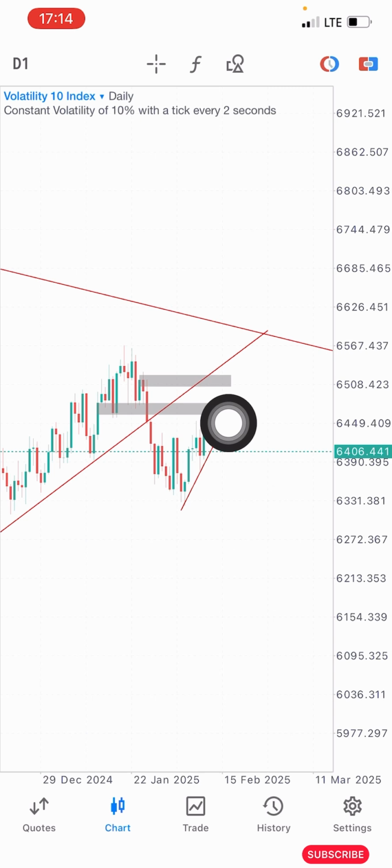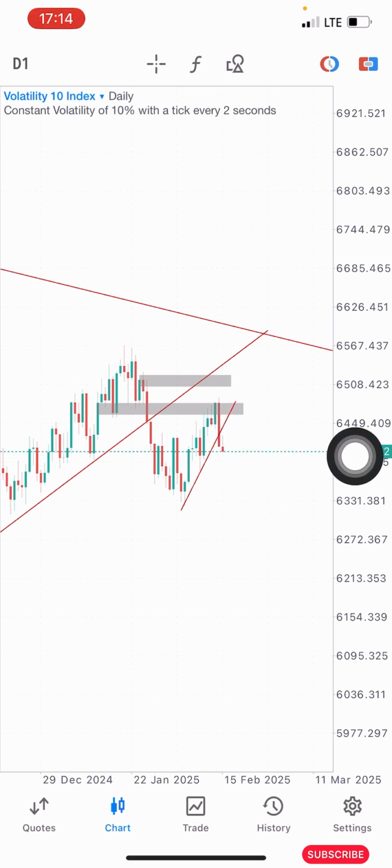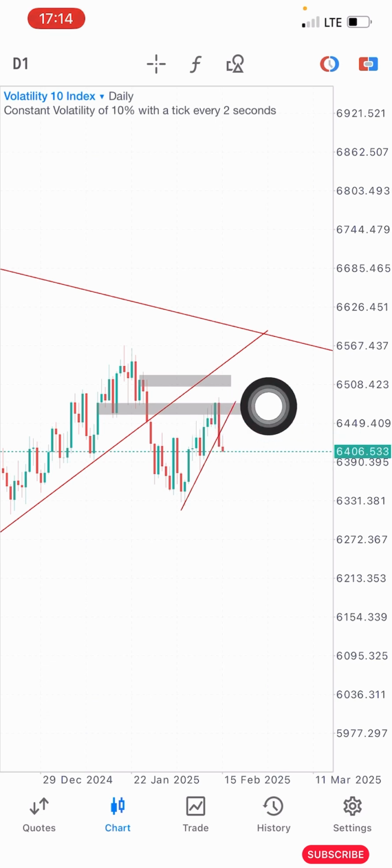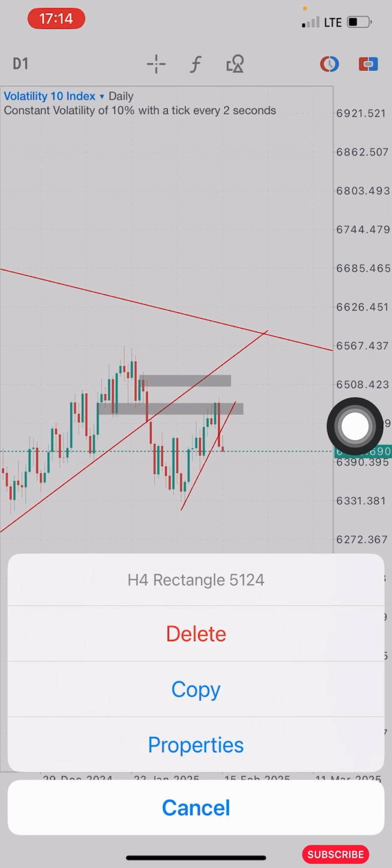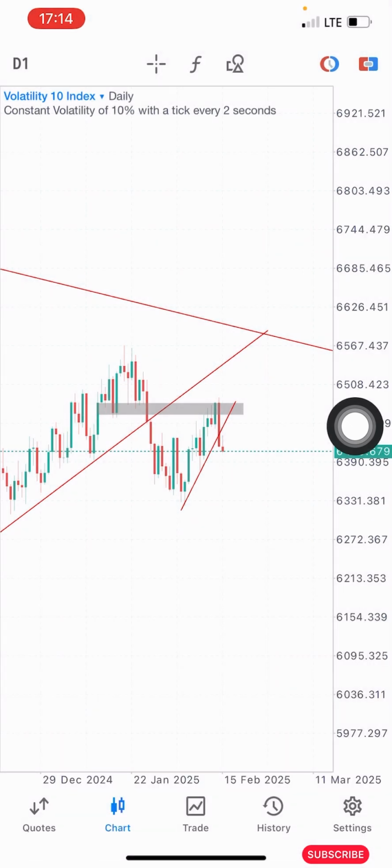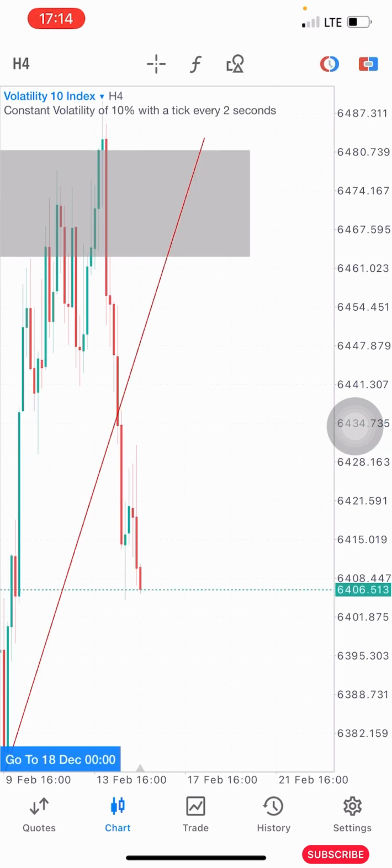As you can see, price got to this area and was rejected to the downside. It respected the first zone here, so it will not go to this one anymore, or it's going to take time before it reverses and goes there. For now we are looking for the downward movement only, in order to take our opportunities in the market. So now we'll step down to the 4 hour time frame.